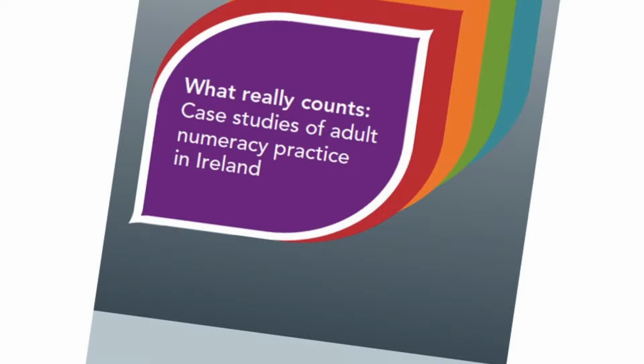There are 5 case studies which look in depth at 5 practitioners' practice, very much focused on their teaching strategies, not just focused on the topics, for instance, how we teach percentages or how we teach measuring, but also looking at those general teaching strategies, such as how we use problem solving, as Pat and Elizabeth talked about just now, how we use context in a meaningful way with our learners, how we use questioning in a way that encourages learning and encourages learners to question themselves and to question us.